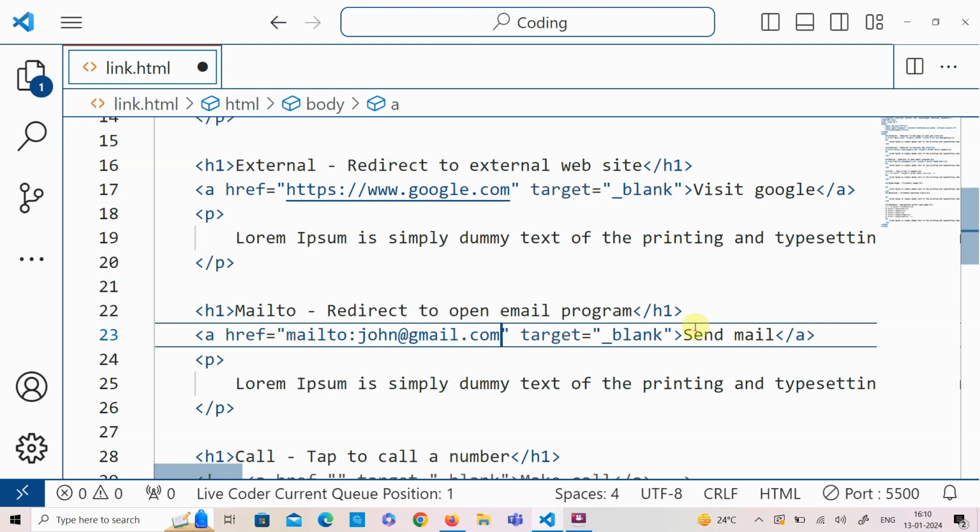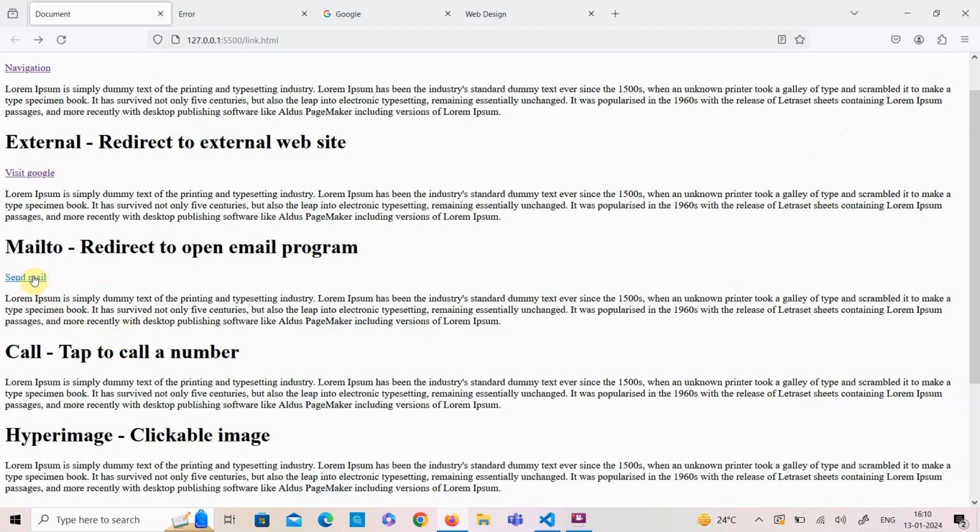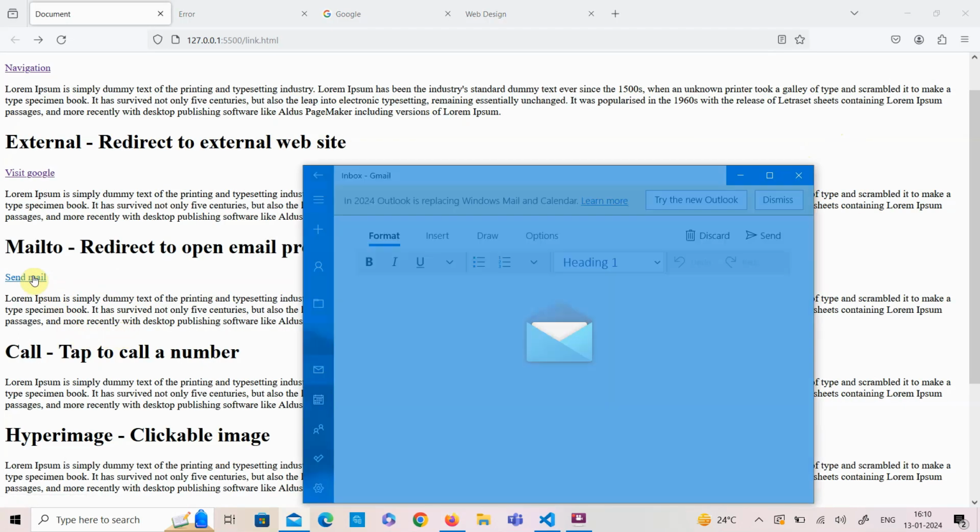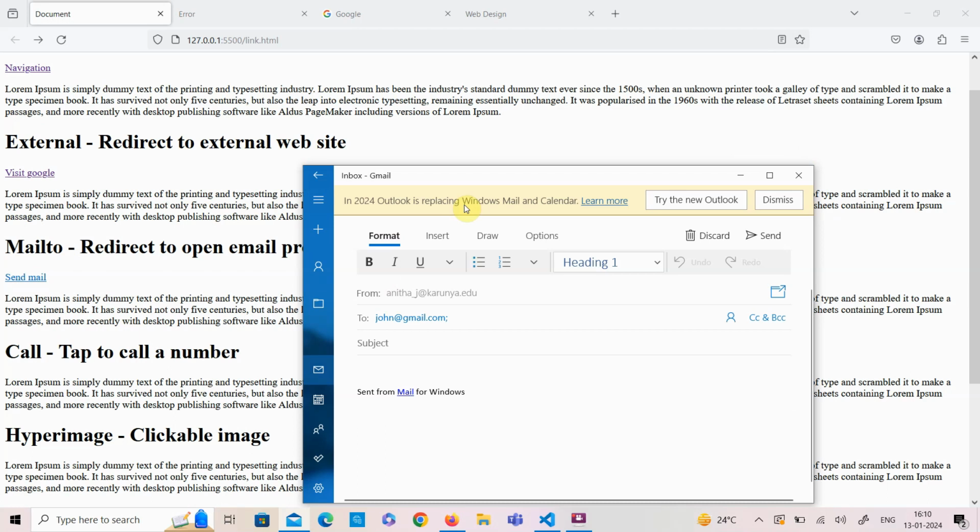When we click this hyperlink, it will open the email program installed in your computer so that the mail can be sent from this HTML page to the particular mail ID. Save it. When we click this link, it will launch the email program installed in the computer, that is Outlook Express. There it has a from mail ID and the to mail ID that we have given in the mailto attribute.